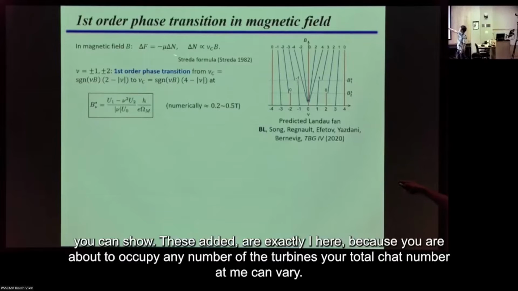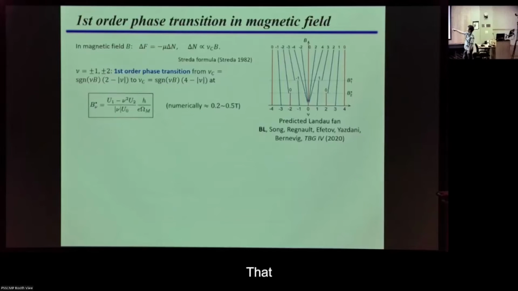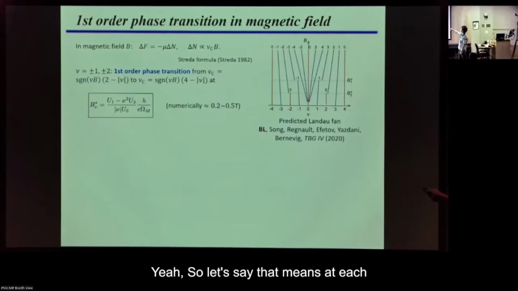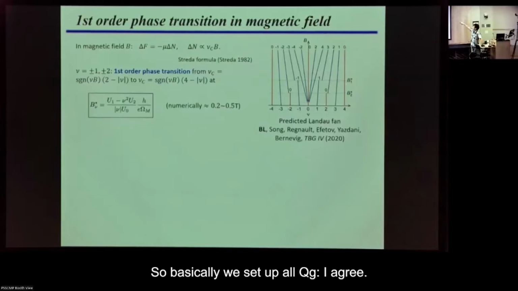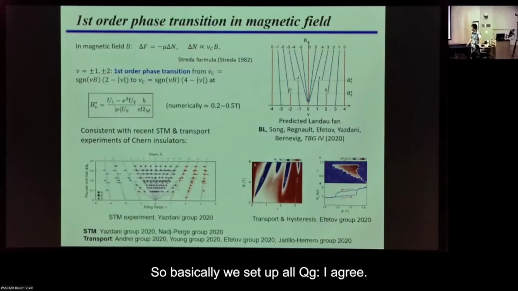Because your state is repulsive, for positive filling mu is positive, so that gives you a negative contribution. Basically, the state with a larger Chern number can be favored when you're away from zero magnetic field. By that, you can estimate, for example, at filling U2, at some magnetic field, the Chern number +2 state would win in the free energy, and you can estimate roughly the transition magnetic field. All these states at higher magnetic fields are seen experimentally.